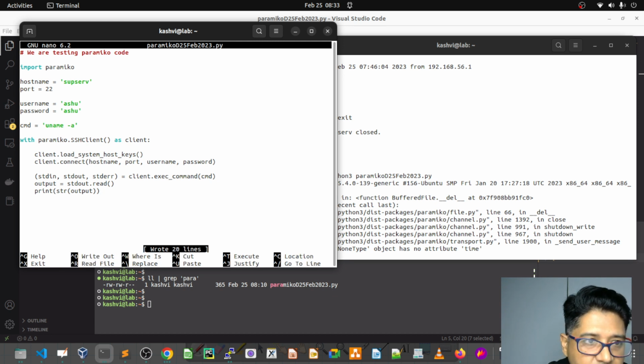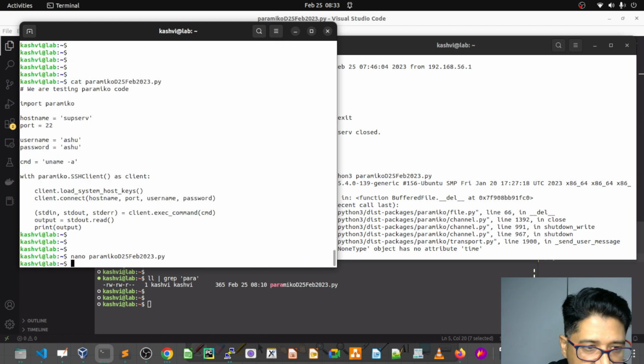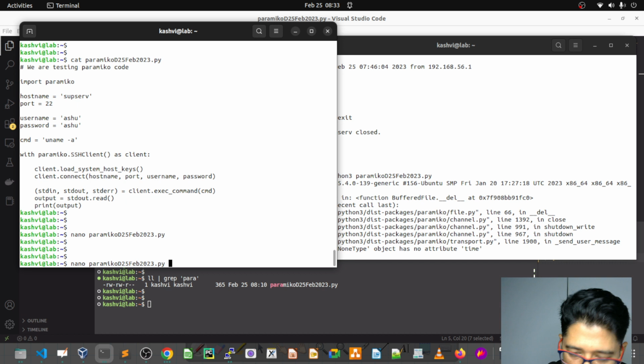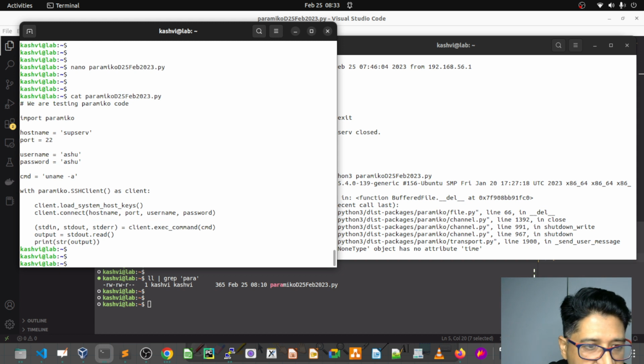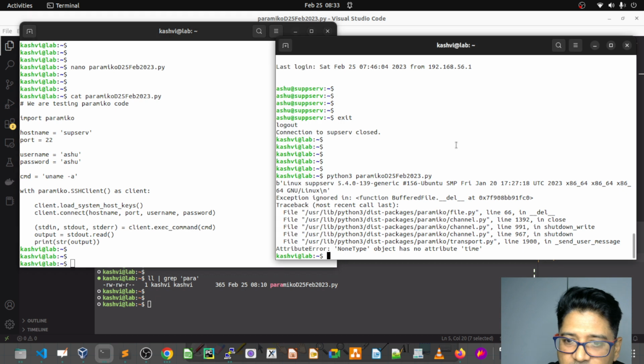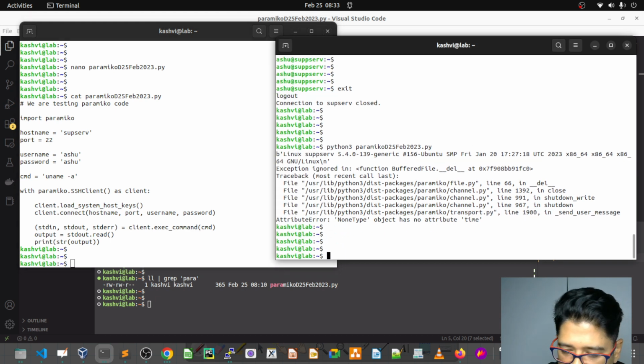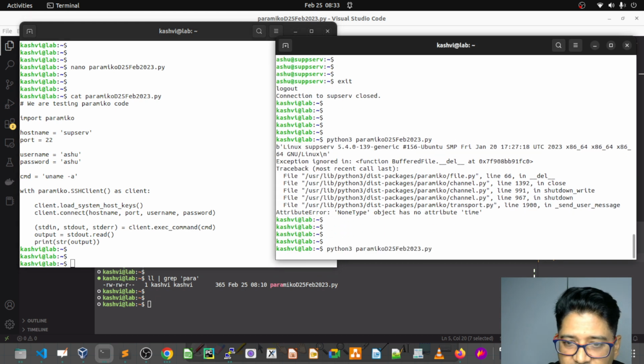Okay, now exit the code file. We have done it: the output is printed as a string, whatever the output is. Okay, let's run it and check whether we find any difference in the output.